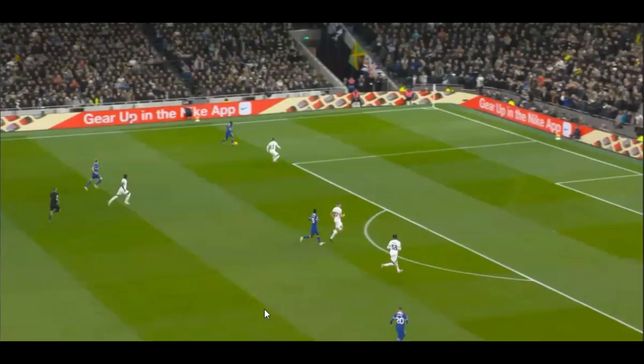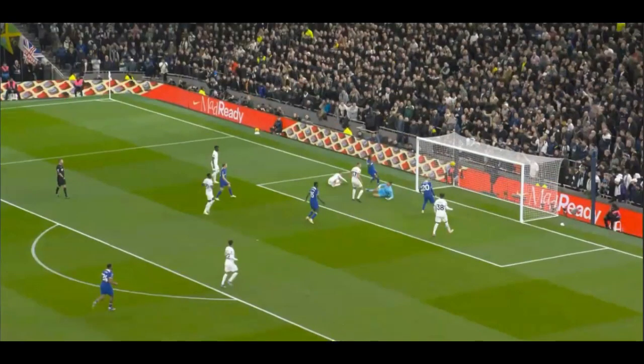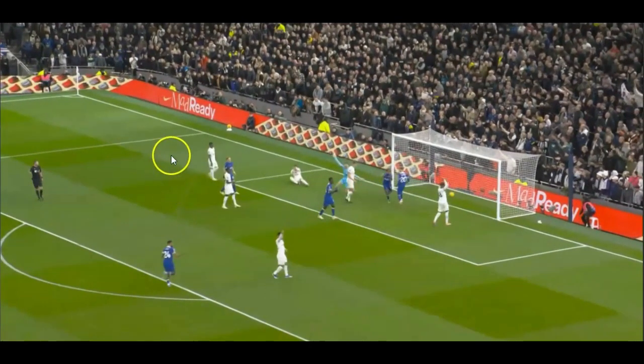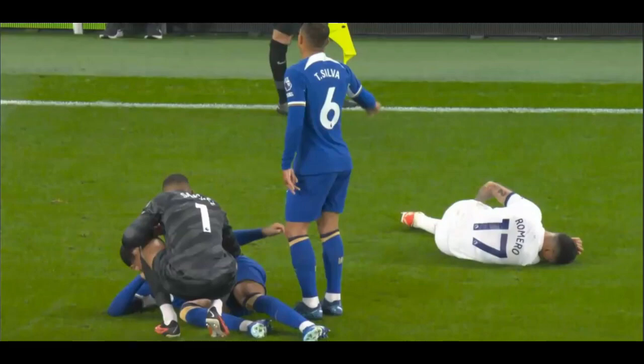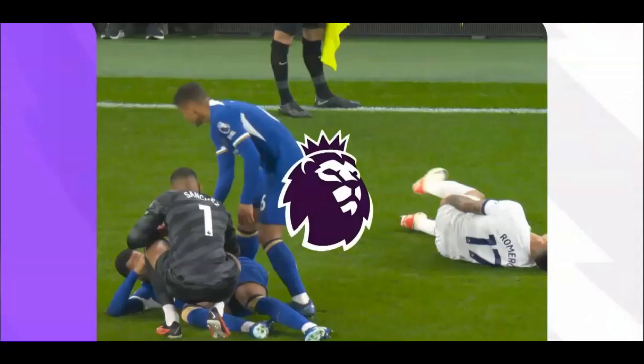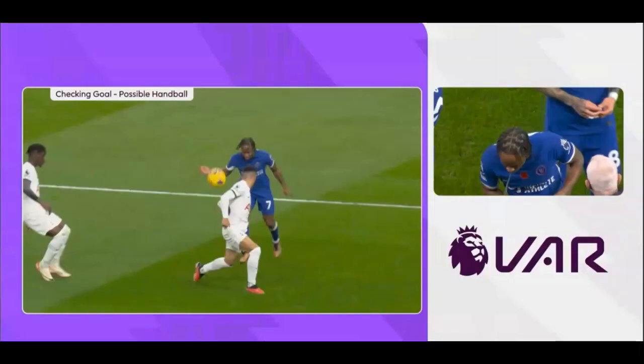Now, normally I don't get involved in goals that aren't goals, but this one I've just got to cover because this is a calamity of stuff that's all going on. This whole game was a complete and utter disaster. But here we go. We've got Sterling running in, and he scores a goal. But it's not a goal because there's a million and one things that have gone wrong here. So let's have a look at a couple of them. First off, there was clearly an accident down the other end of the field.